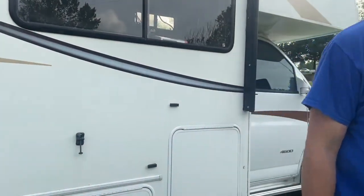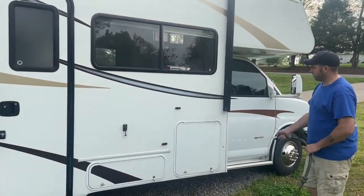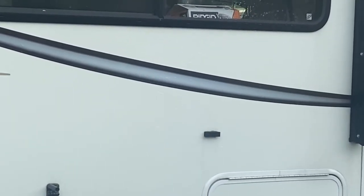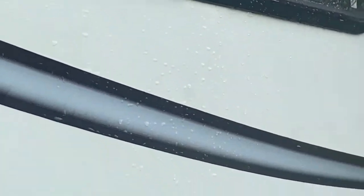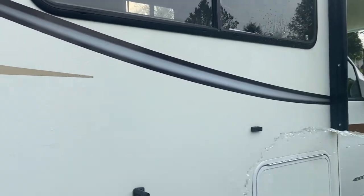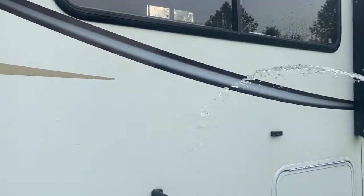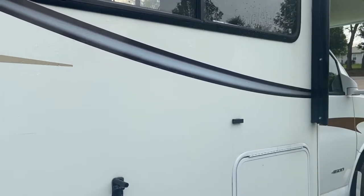Now I'm going to shoot it with water and see if it changes the way it looks. With the water on it — that's what we did, that's what we didn't do. You can kind of see it bead up a little bit and come down. It just runs off there — it wants to bead up here and come off. It almost looks like it's running off better where we did wax, so there's at least some beading and runoff.